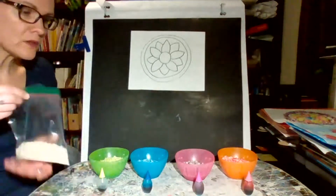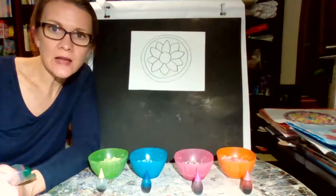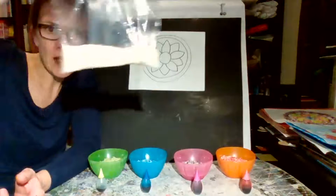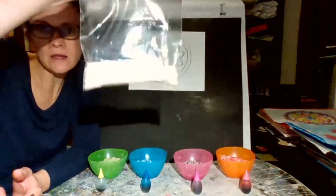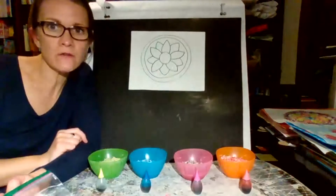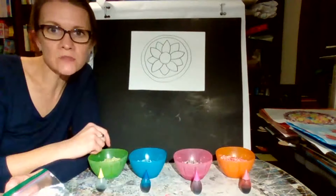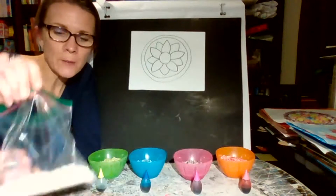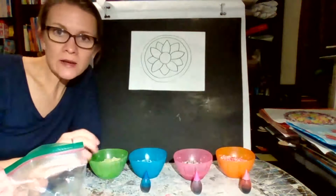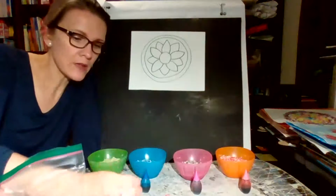Okay, so to color the rice, some of you may have colored rice last week with Mrs. Rigo in her video. We're going to color rice again. I have a little bit of rice in a Ziploc bag here, and I have four different colors of food coloring. I've already done some of it just for the sake of time so that you don't have to watch me color all of it, but it's all done the same way. So these are the colors that I already had in my house. I didn't really want to go shopping, so I'm using what I have.